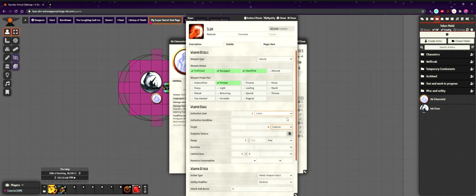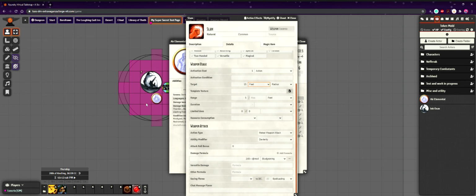So you could just have creature or self or object. Any of those will do, as long as it has a denominator, or if it's a radius, make sure it has a 15-foot radius in order to drop a measured template when you use it. Range is not important. The only thing that's important after that is to have what it does.